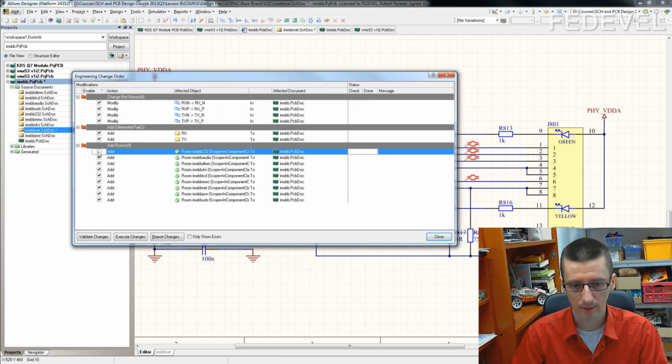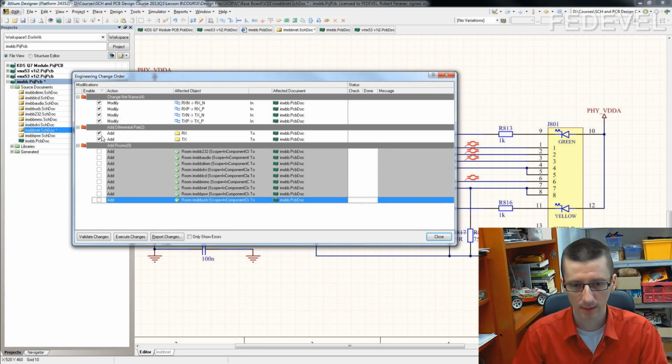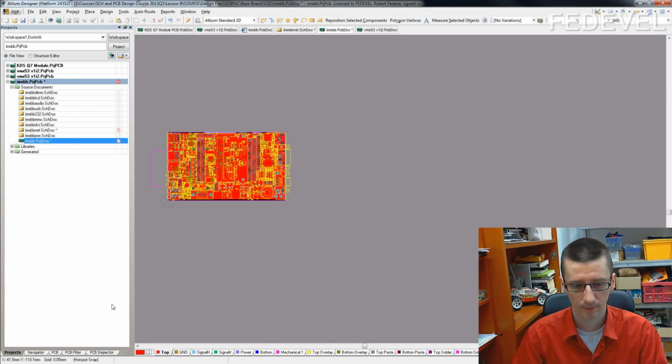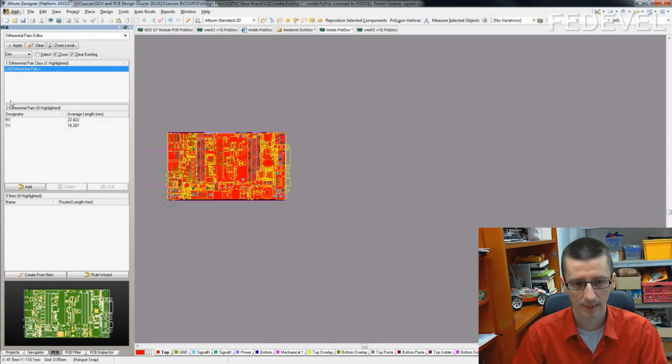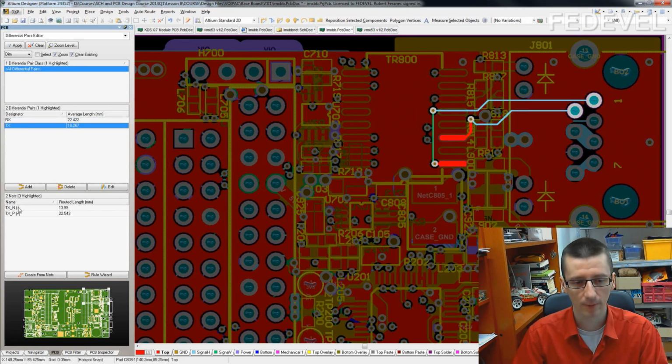I don't want to add these rows. Here you can see it will add differential pairs. Now, see, here is differential pair from Rx and Rxp, plus minus differential pair. Yeah, so Altium now recognizes the differential pairs.